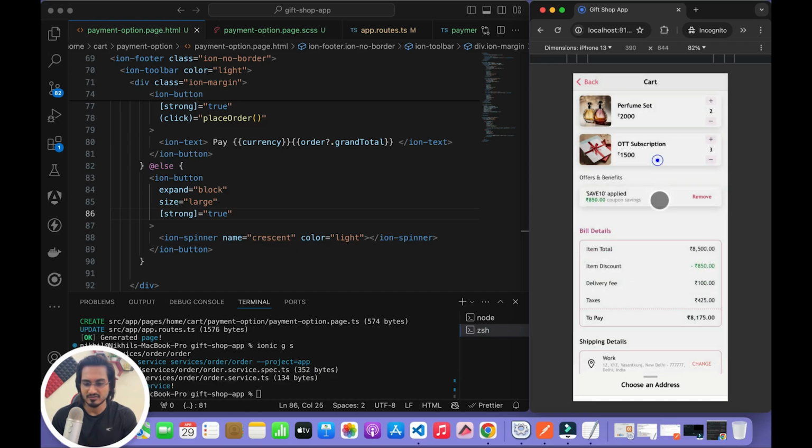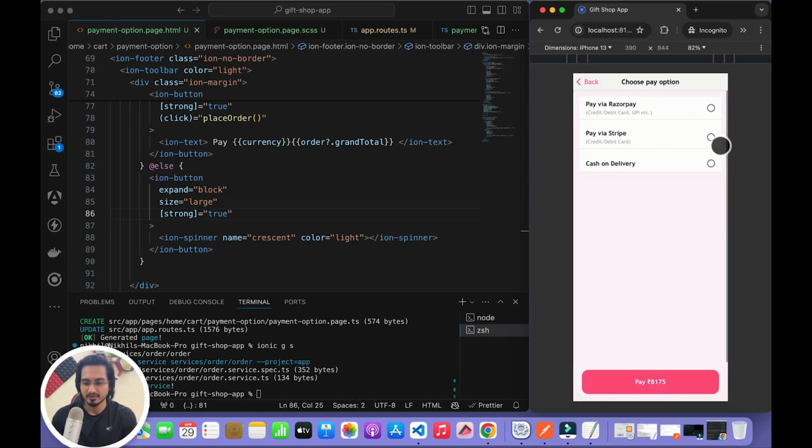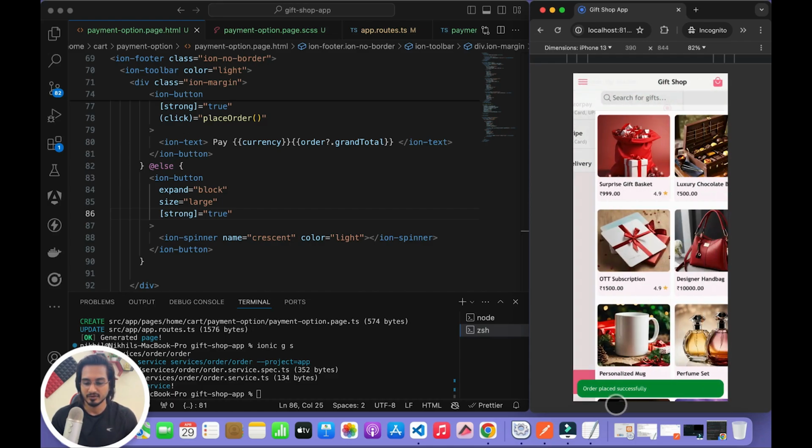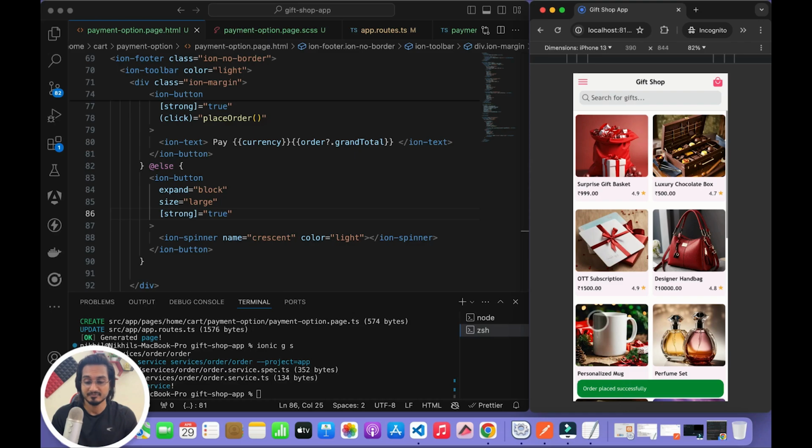Earlier also I think we changed it to home. Let me give it work this time. Go for checkout. This time if I go for Razorpay, it won't open up anything like I told you earlier, just for the design perspective which we have done. And if I go for it, it's going to place the order directly.